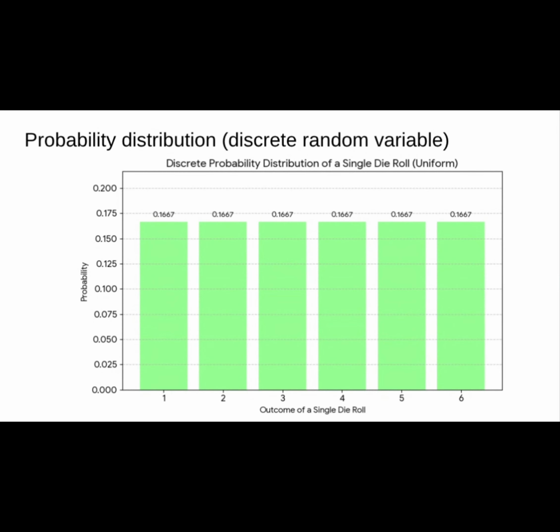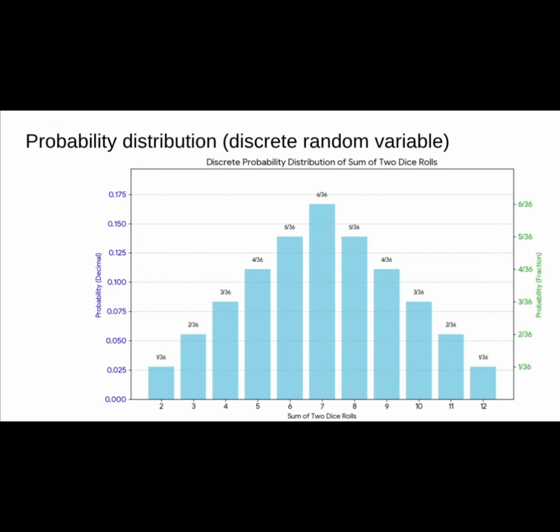This histogram shows the probability distribution of the random variable representing the outcome of rolling a die. This random variable can only take on 6 values, the integers from 1 to 6. In this case, there are only 6 possible outcomes, and each outcome has a different numerical value: 1, 2, 3, 4, 5, or 6. So the probabilities of the 6 possible values of the random variable are all equal. They're all 1 over 6, or 0.1667. This type of distribution where all x values have the same probability is called a uniform distribution.